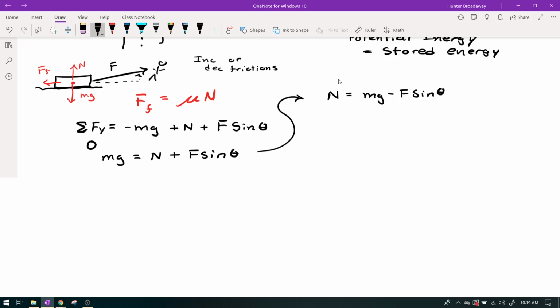Okay, so your normal force is actually going to be smaller, and the coefficient of friction is not going to change. The coefficient of friction always just depends on the nature of the surfaces. It doesn't depend on the actual intensity of the force pushing down on it. Since the normal force goes down, the frictional force has to go down as well. Okay?